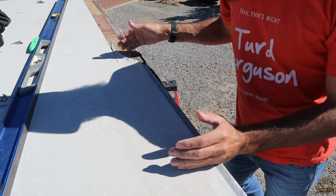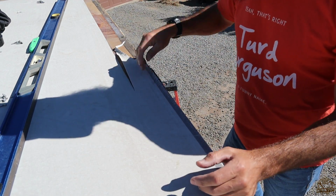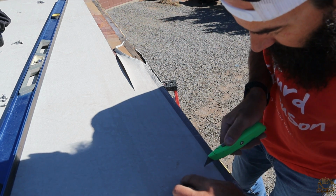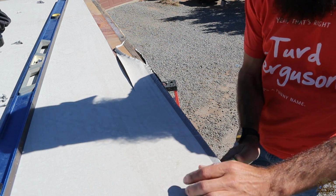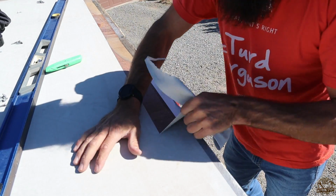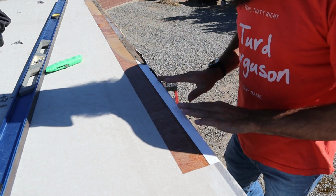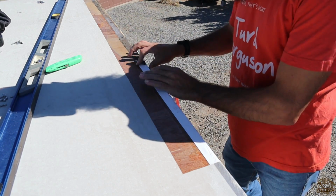Now, on the front, again, I want to get far enough that I can get to the damaged part, or a little ways past the damaged part. And I'm trying to line this up basically with that trim piece that I took off on the side. So I went, I don't know, like a foot past the damage, and I'm just scoring it along there so that I can pull this off and have a nice square right there. So next I'm going to have to remove all of this Eternabond tape. I'll get all of that off, and then we can start working on the next step.